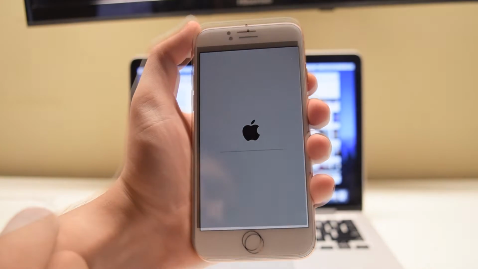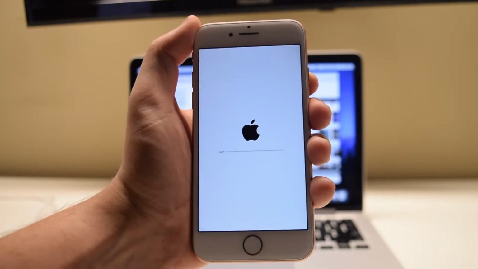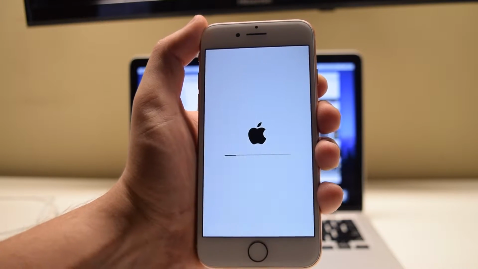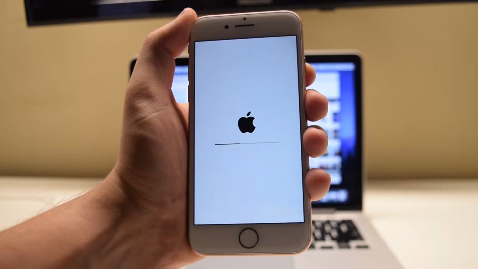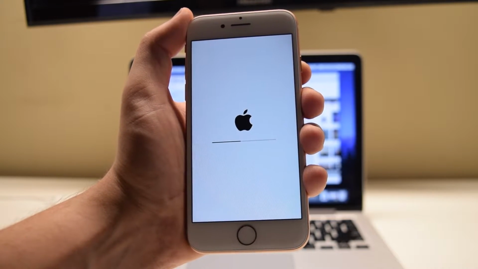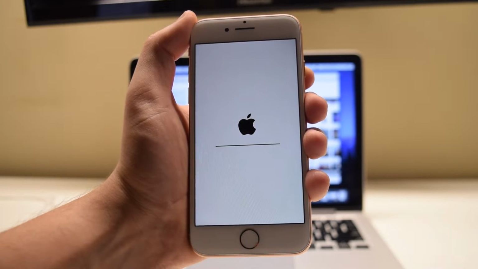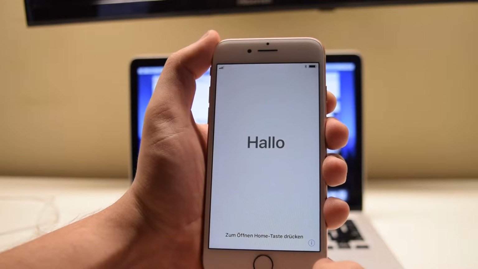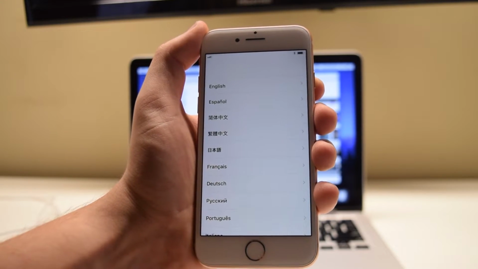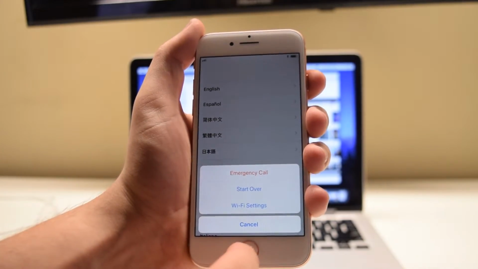The phone will immediately reboot and the erase process will begin. We've sped this up several dozen times. This process takes anywhere from 5 to 10 minutes, maybe even longer in some phone models. Once it's wiped, it'll restart into the installation screen. This is the setup screen where you choose your language and set up the phone.